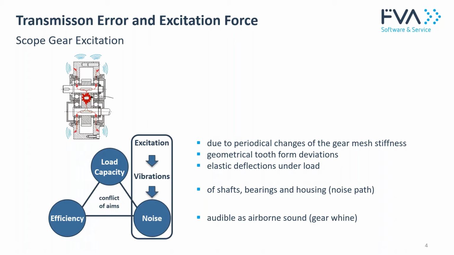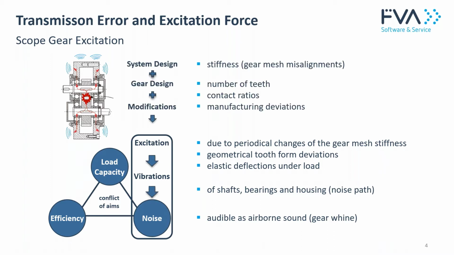Noise is one of the three big targets of the gear design process. The other two are the load capacity and the efficiency. And the challenge is now to find the best possible compromise for this conflict of aims. But today we are only talking about the excitations and the reason for that.